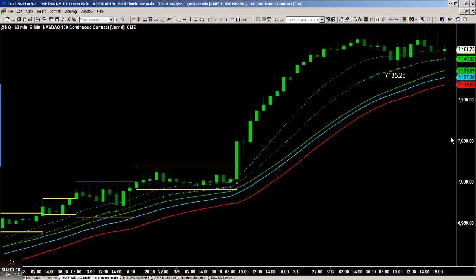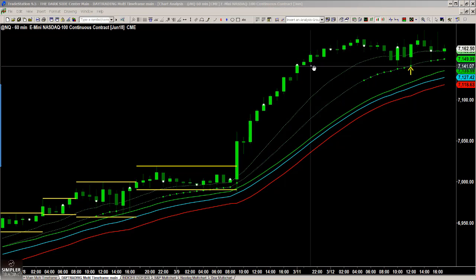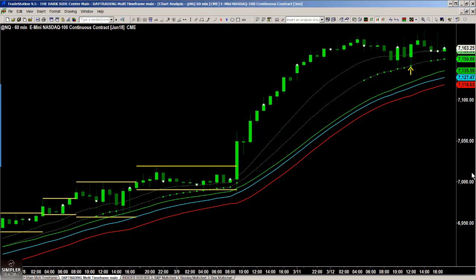And you can see here, it bounced off the 21 EMA. Now, at the time, the 21 EMA would have been an aggressive and allowable entry because we have all the dots that preceded, plenty of green, 5 dots at a minimum that preceded this candle right here. And that level would have been, as you can see here, the 71.41 level. So this is what we're looking at in terms of potential follow through on the NASDAQ.